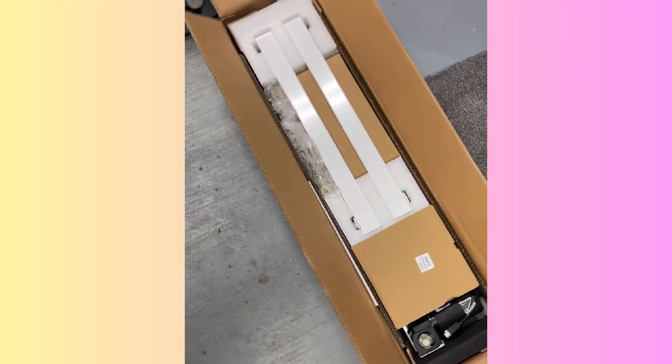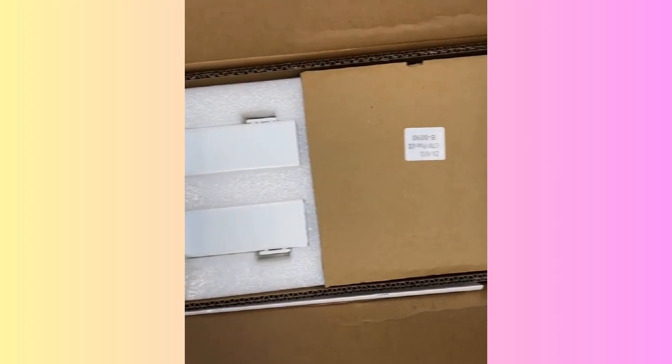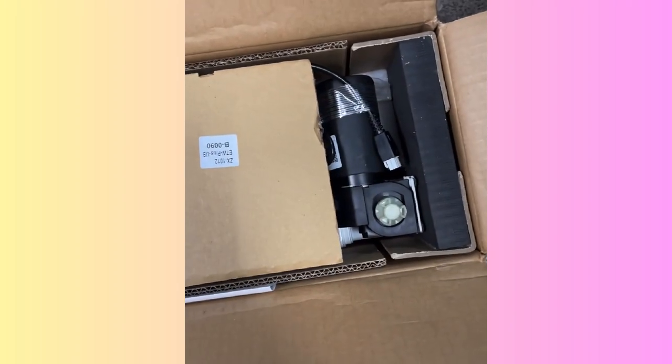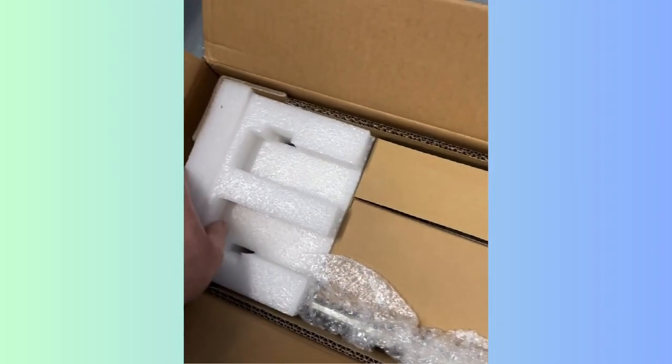Here's a first look at the first opening of the box on the base that I am going to put together. Little spacer piece, that's useless. A couple pieces that came out of the top here. Let's get rid of these. Looks like the control unit of some sort.